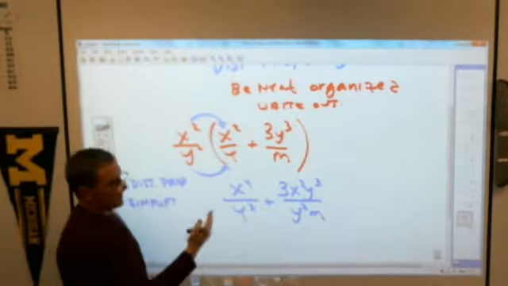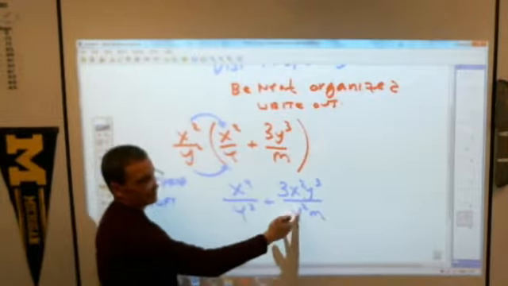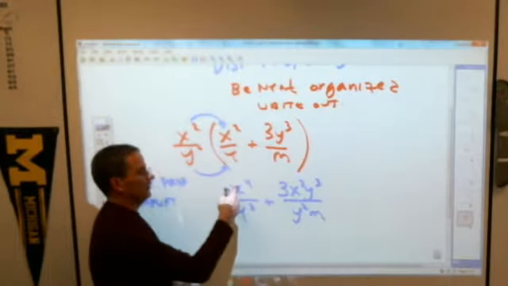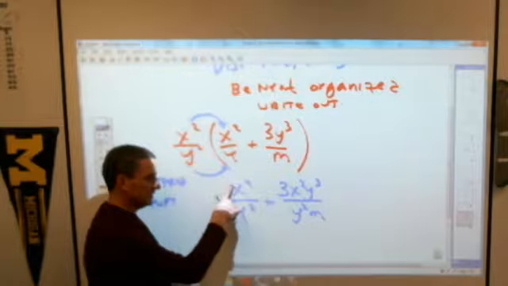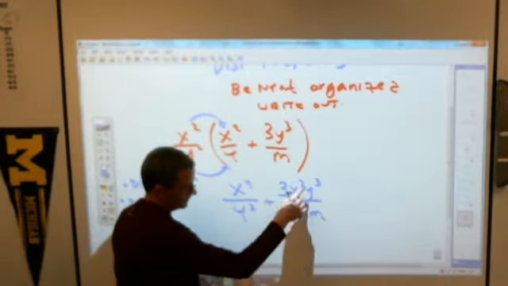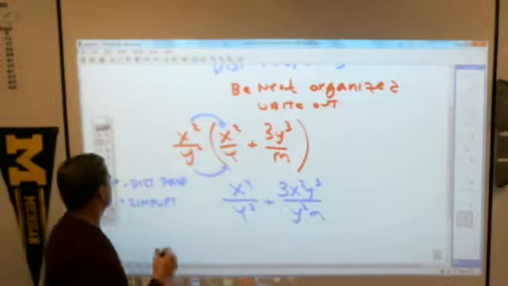First of all, you can't add fractions together unless they have common denominators. You can't put these two together. There are no x's on the bottom to cross off the x's on top, and there's no y's on top to cross off the y's there. Oh, there is a y. We can simplify it. I'm sorry.